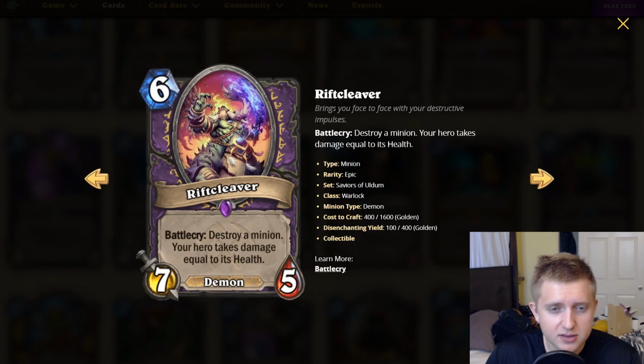If a control Warlock came to fruition and had enough cards to see play in the meta, then I think Rift Cleaver could find a place in that deck, but it would be one of the weaker cards, so I doubt it's going to actually see play.